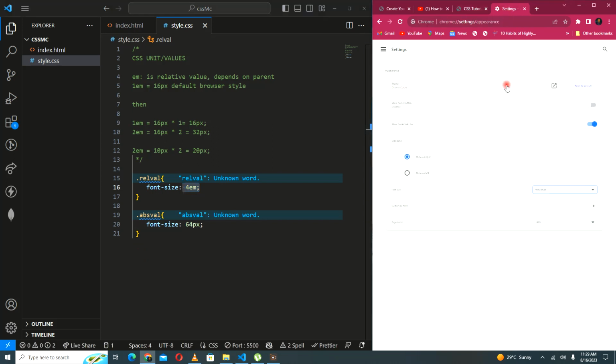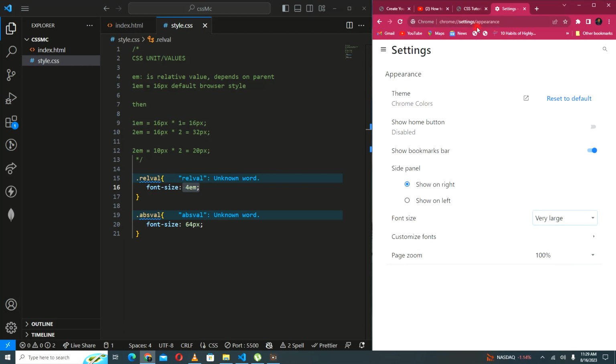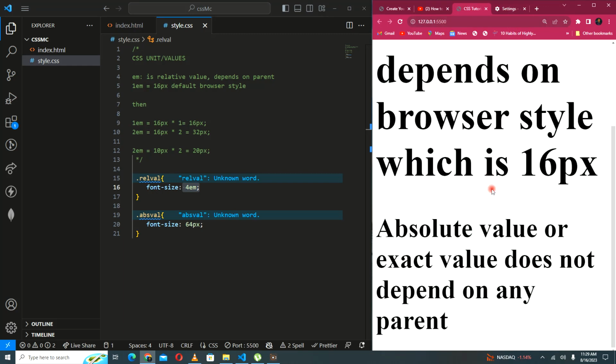Now let's consider changing this to a bigger one. Very large. Check it out. You can see the EM value followed it, but the absolute value, nothing is happening to it. It is the way it is. It has no relationship with the browser value. It is not inheriting anything. It is exactly absolute as it was defined. All right.